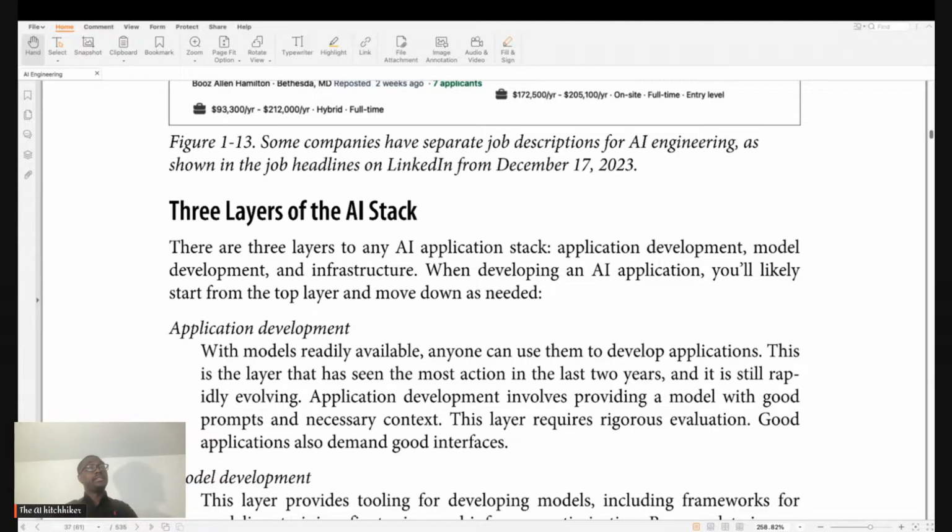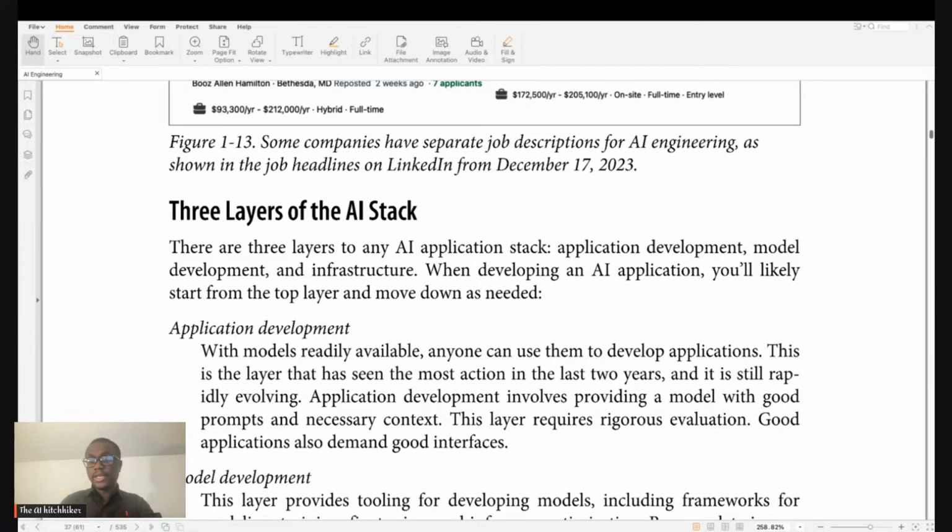Right. Application development. What is it? With models readily available, anyone can use them to develop applications. This is the layer that has seen the most action in the last 2 years and is still rapidly evolving. Application development involves providing a model with good prompts and necessary context. This layer requires rigorous evaluation. Good applications also demand good interfaces.